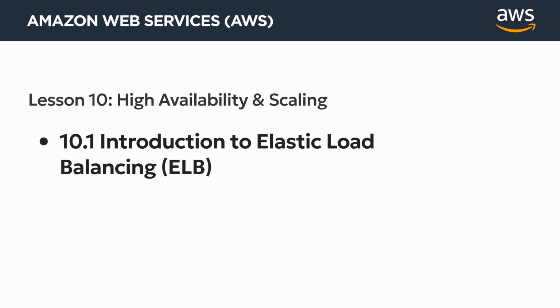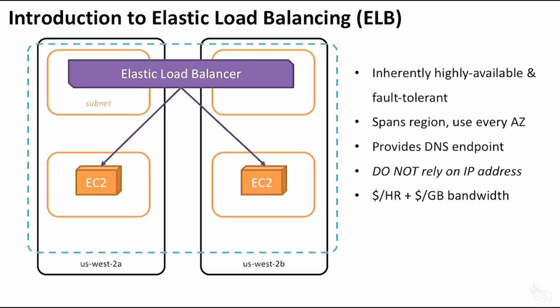Let's talk about elastic load balancing. Elastic load balancing is a really powerful feature within Amazon Web Services that can help us enable a highly available and fault-tolerant application. Now, the elastic load balancer, by creating one, it is inherently highly available and fault-tolerant. As we'll talk about later, it is comprised of multiple nodes, and so it has that fault tolerance built into it. It's also self-healing, and we don't have to worry about any of that. When we create an elastic load balancer, we're trusting that that elastic load balancing service will handle itself, it will heal itself and scale itself.